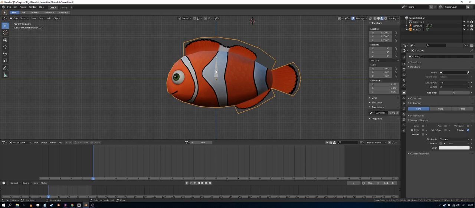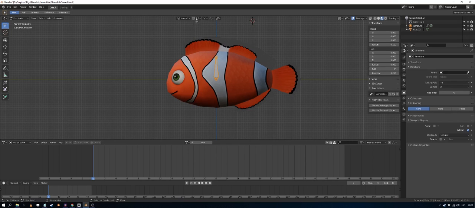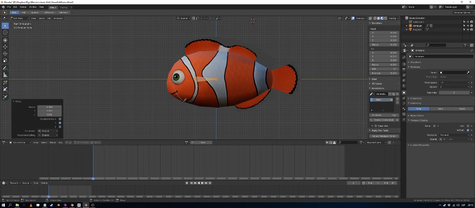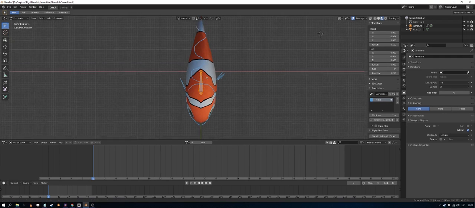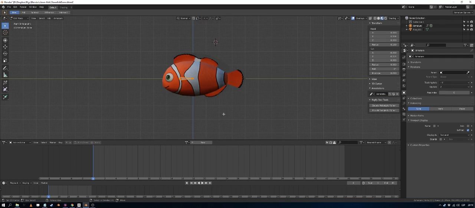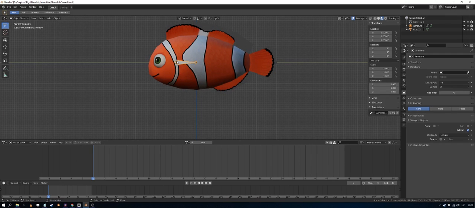I'm gonna go to edit mode and change my pivot to active element so I can rotate it from the bottom, so rotate 90 degrees, and I'm gonna place this first bone more or less where the fish kind of stays still. Like if you see a fish swimming from the top, usually this part stays a little bit more stable, and then the rest of the body is the one that kind of shovels around, or I don't know what the word is, swims basically. So I'm gonna put my first one here.